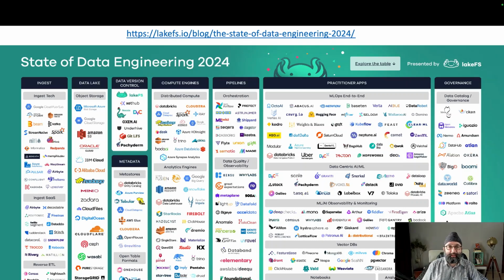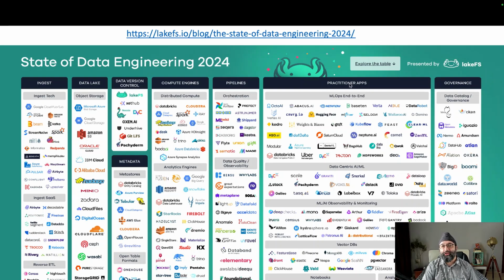Okay, now let's look at the state of data engineering report. This is by the guys at Lake FS, and it's a beautiful picture which organizes all the tools in that area by certain categories. So you have an ingest, you have all the data lakes, you have data version control, things doing metadata, you have the compute engines with distributed compute, analytic engines, you have pipelines within that, the orchestration tools, you have data observability tools.